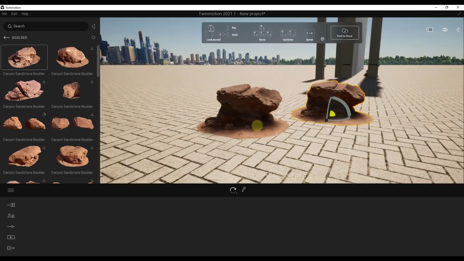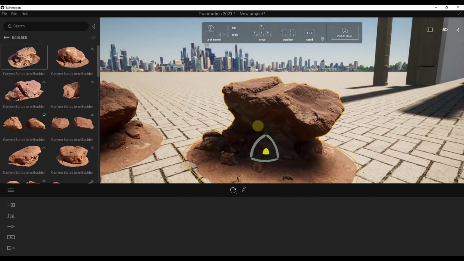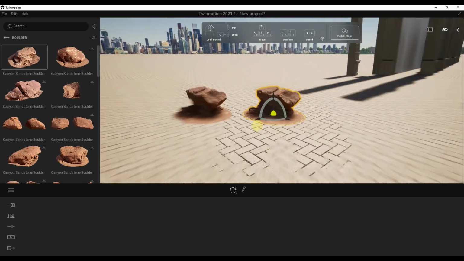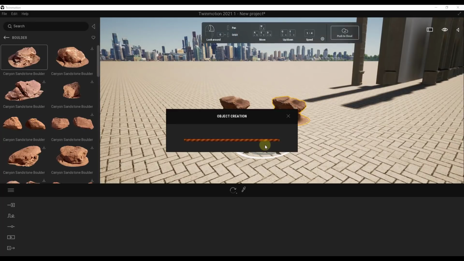My understanding is these are getting brought in as the 2K resolution. So they're not being brought in as the ultra high resolution models, but just looking at them, I think that they look really good. But notice how this is now downloaded. Well, now I can just drag it into my model.